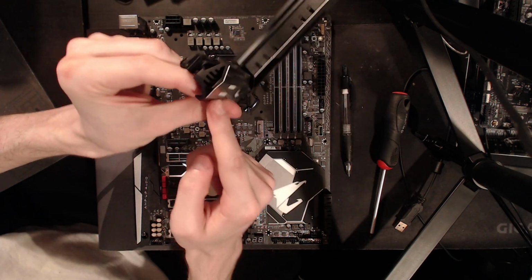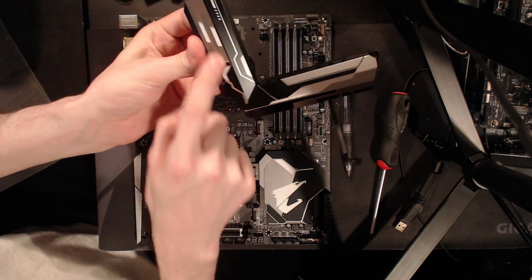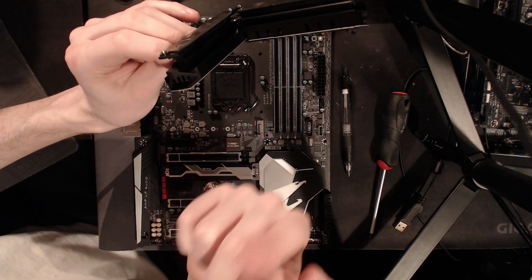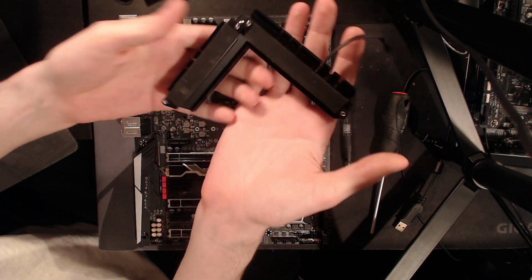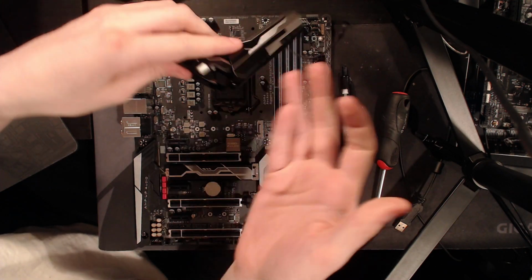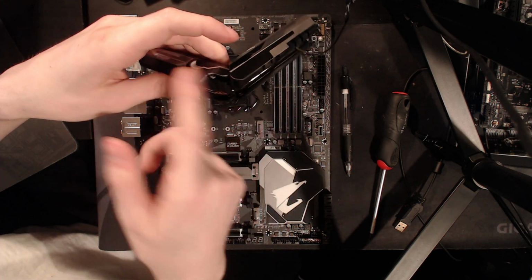Oh, and this one has RGB jammed in there. You can sort of see a plastic piece, so this all lights up. And that light bar obviously harms VRM cooling. The heatsink itself is reasonably heavy, and it looks like it has a decent amount of surface area if you actually pulled off the airflow restrictors, as well as the RGB.